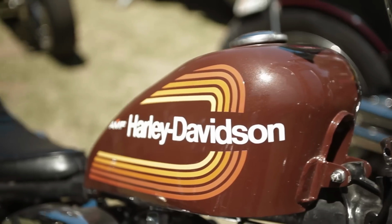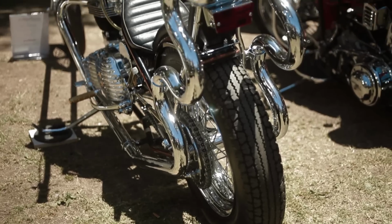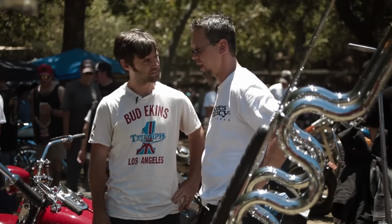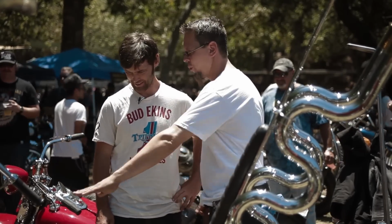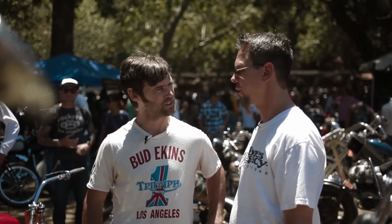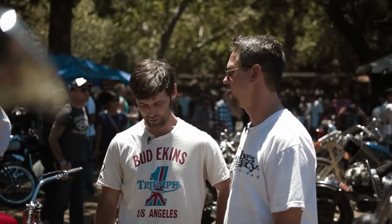This is a vintage motorcycle, a 1964 Triumph. Doesn't really look like one. Tell me what you've done to it. The whole motor is completely polished. The head is polished. I think the best part of the polishing is the head, because between the fins it's like mirrored. It went all the way down to the inside in there. That's quite an angle you got going there. And what's the stretch on the front fork? 30 over, and it's a solid rigid front end. Wow. No suspension. Oh my goodness.